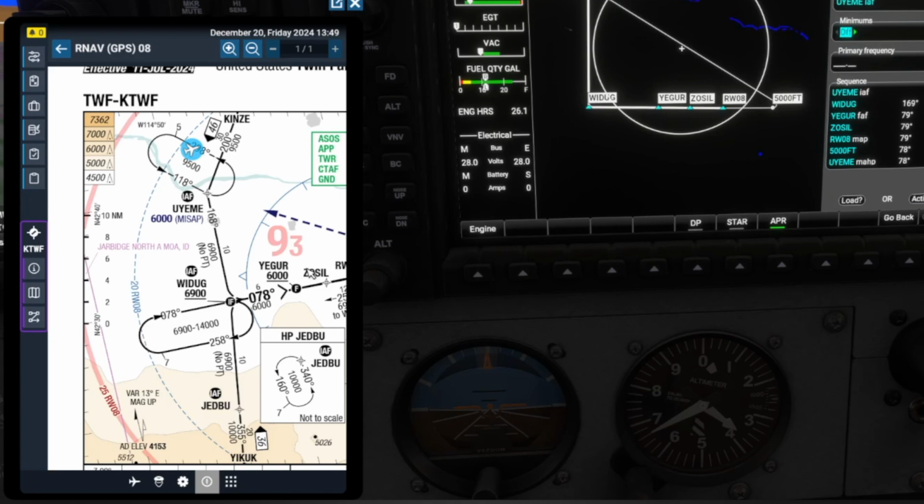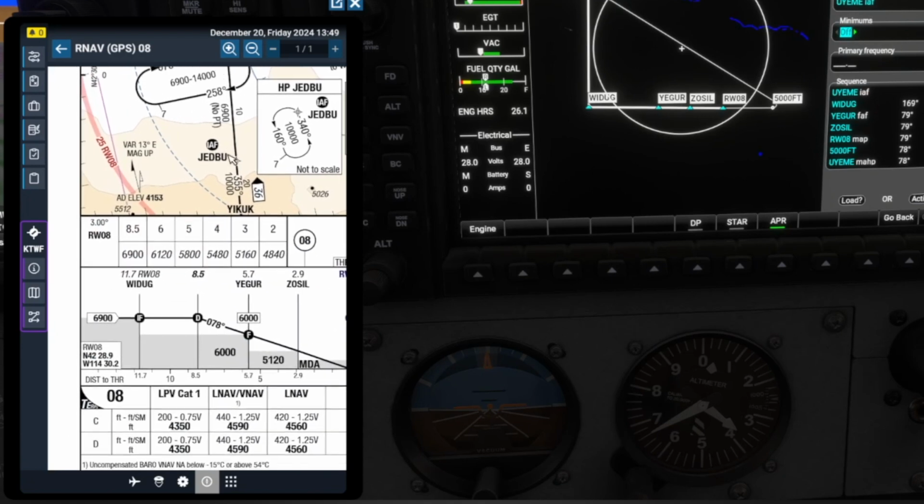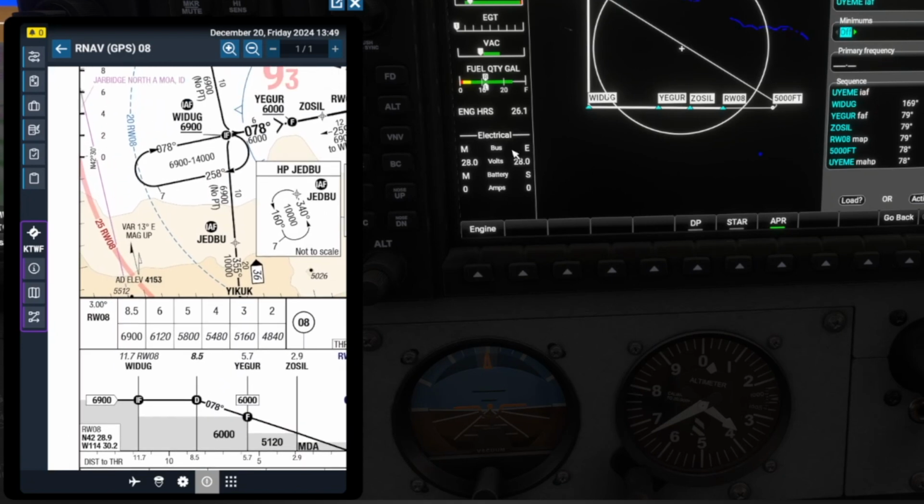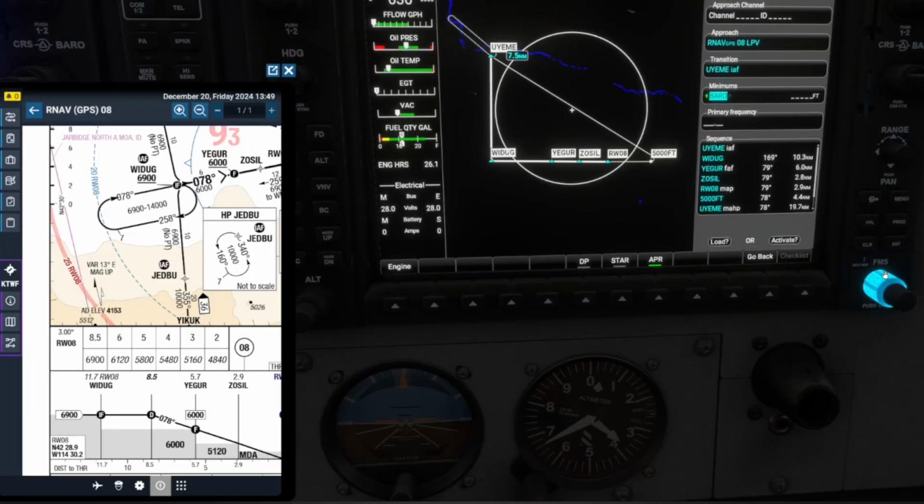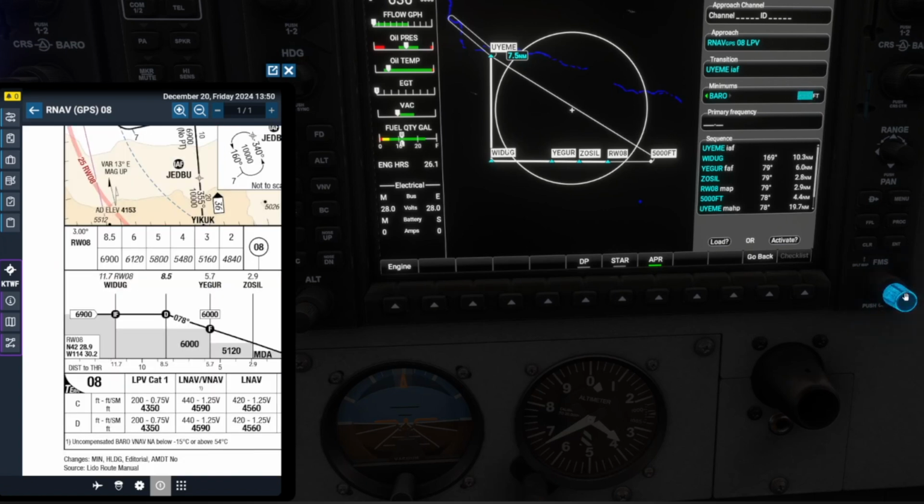And then minimums, which we'll talk a lot more about later, is 4350. All this does when you program this in is it makes the autopilot say minimums, minimums when you get to minimums. And so you just get an auditory reminder that you've hit minimums, which is pretty darn important. So I'm going to pause here real quick so you don't have to watch this. All right, many rolls of the mouse wheel later, our minimums are now set at 4350.